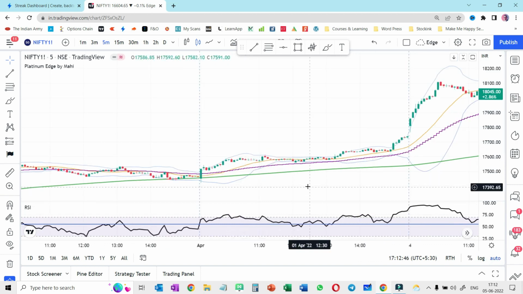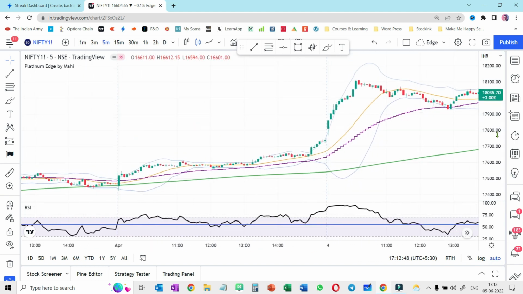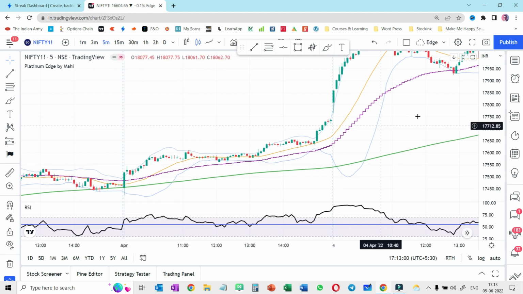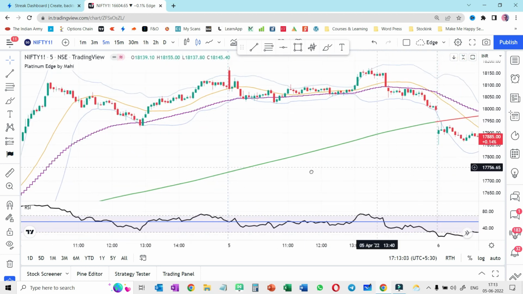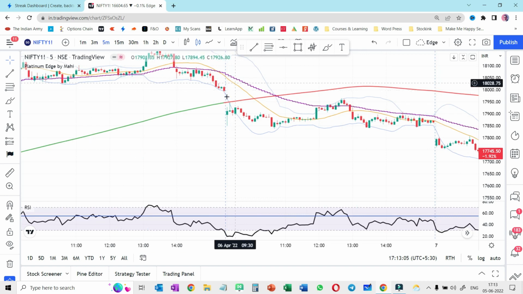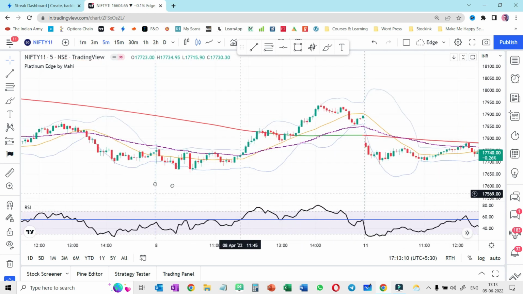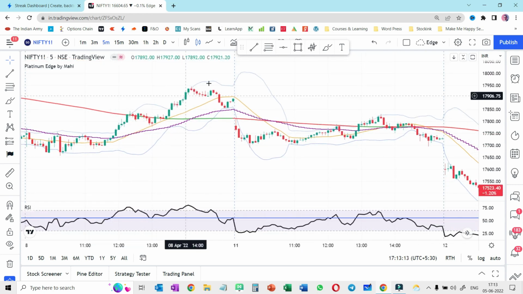Now if you see from April 1st, whenever the candle is above these three lines, that is 20 SMA, EMA 50 and 200 SMA, you can see a bullish move coming. And whenever they drop below these three lines, a bearish move comes. Now over here you see the move was very small and it came down. So here is where you need to protect yourself using a stop loss.